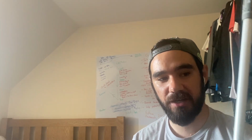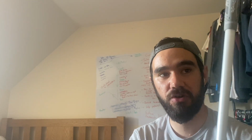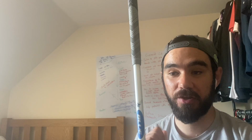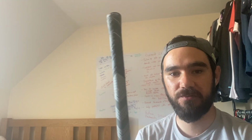It is my power ball off the tee. When driver's playing up, 3-wood comes out a lot. Round Barbara, there's quite a lot of holes I can hit 3-wood and I don't have to hit driver. So it's important I feel really comfortable with this club. And I do. Ding, ding, ding. So that is really important. That's a club that is here to stay. Same grip on as the rest of the bats.